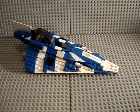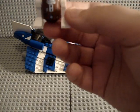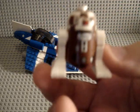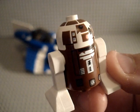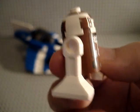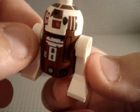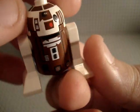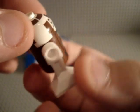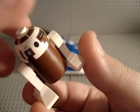Then you get this astromech droid — his name is R7D4. See that? He's actually brown; if you're thinking he's dark red, he's not, he's brown. He's got lots of detail, he's basically just an average Clone Wars astromech, only brown. He looks really nice, got nice detailing on the back — really cool.